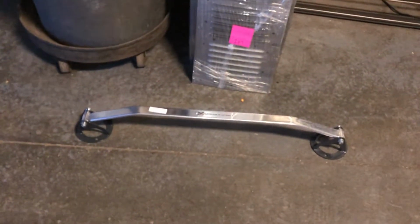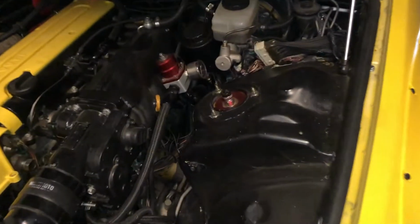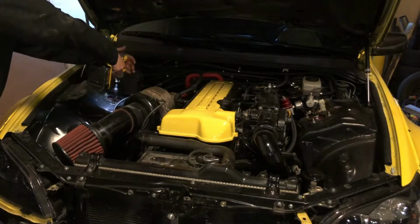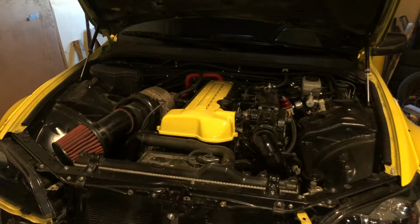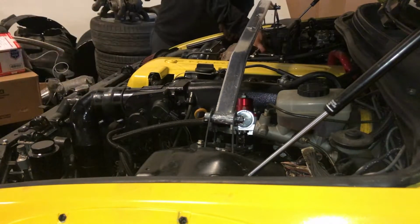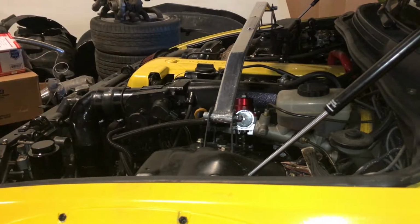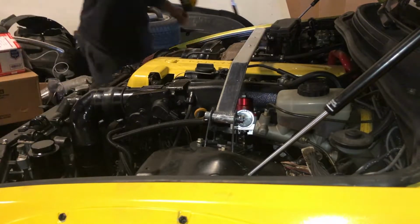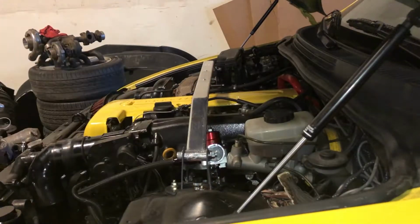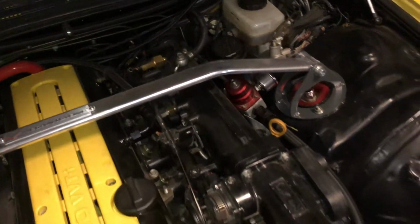We'll go ahead and move to this guy. Strut tower brace. I'll go ahead and install that. Just 3 12 mils, I believe, on both sides. Drop it in, bolt it up. Still plastic on it. I gotta peel it off, but looks pretty damn good.